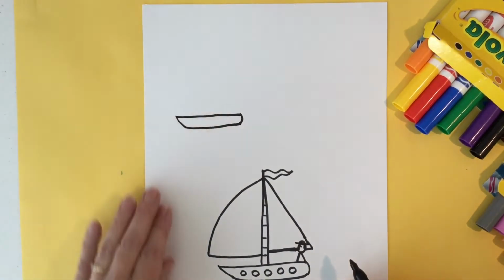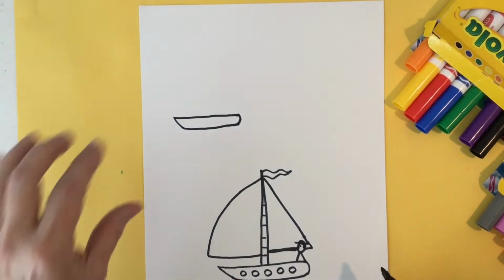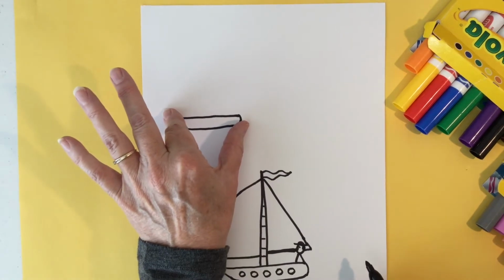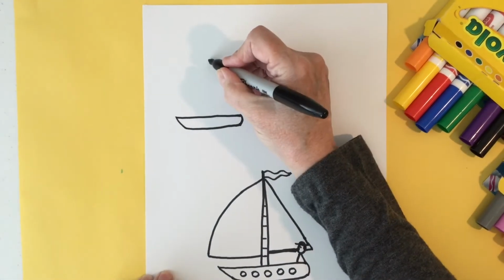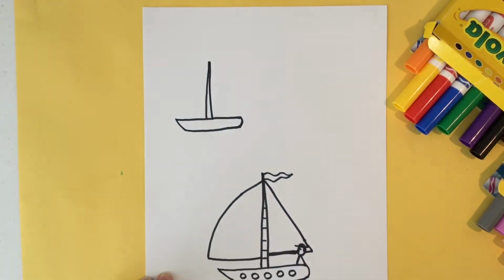Remember the rule that the boat is the same size as the mast. So you can measure, your mast will be right about here. Okay? And let's make 2 lines to make it nice and heavy. The mast isn't strong, thus can the sails maybe fly off?